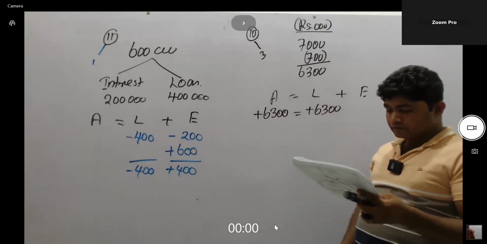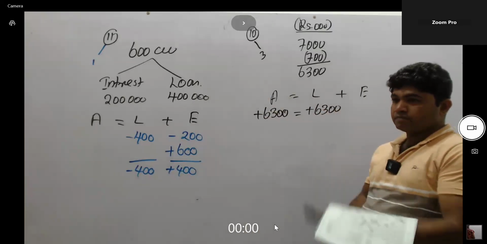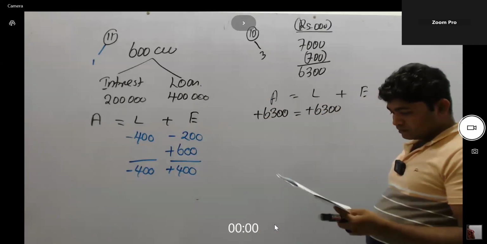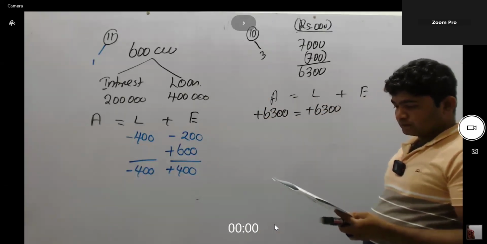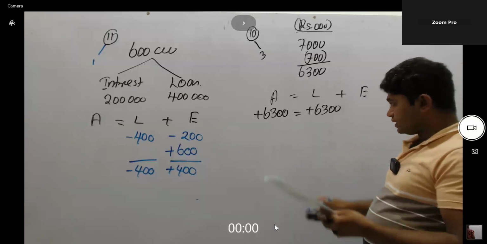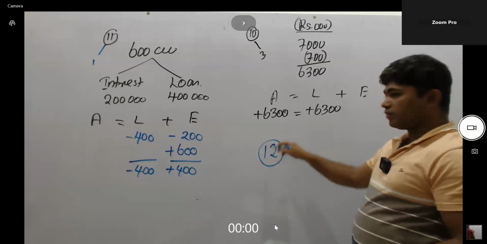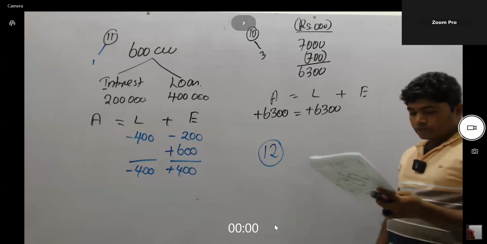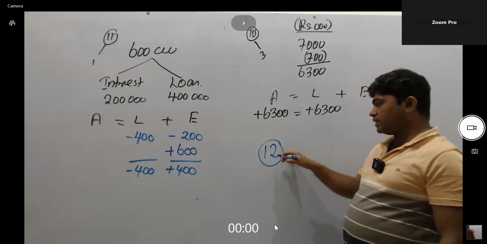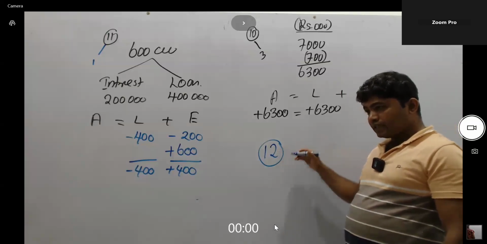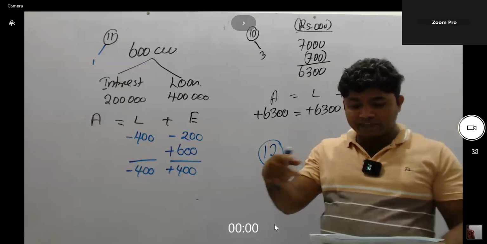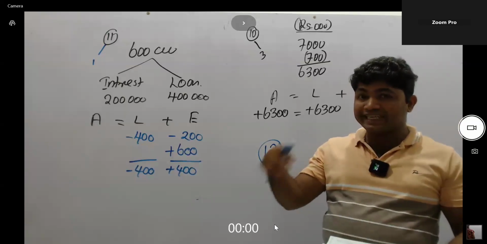Think question number 12 is relevant to the profit equation. Question number 12, think what would be the answer? Profit can be calculated even if income and expense are not given. There are two methods for the profit formula. If income and expense are given, by preparing an income statement, profit and loss can be calculated. But if income and expense are not given, you have to calculate using net assets.